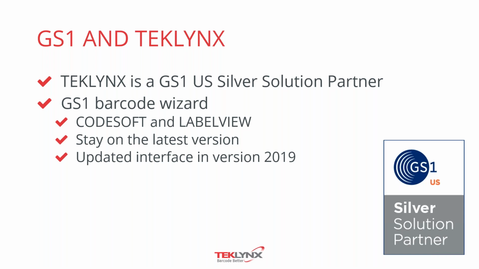Also, I just want to point out that the GS1 wizard has been updated for our 2019 products. You no longer have to touch any of the formulas for modifications to the GS1 barcodes after it's been created, as was the case in the 2018 versions and prior. This makes the GS1 wizard even easier to use than in the previous versions.